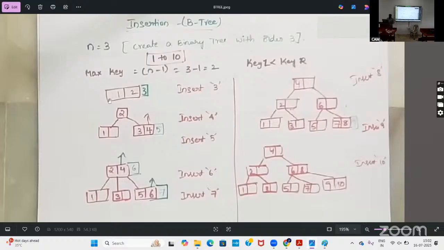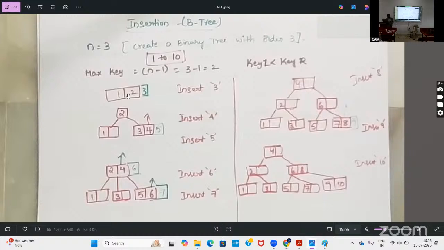Okay. First one I will insert. There is no change. One node and second node. I would like to insert 1 to 10 here. First I have inserted 1, second I have inserted 2, so no change is required. So 1 and 2 are completed. Next element is 3. When I want to insert the 3 element.